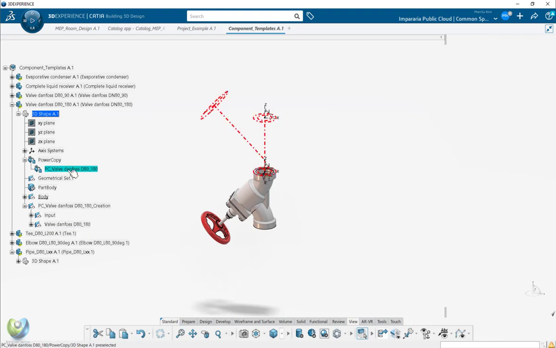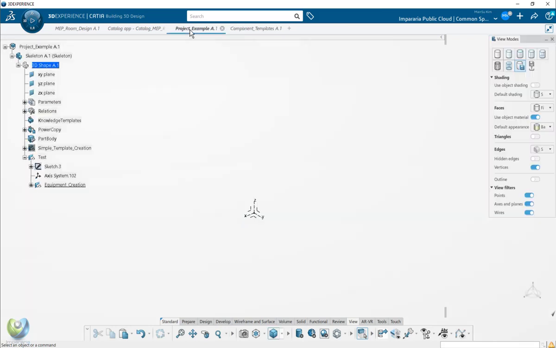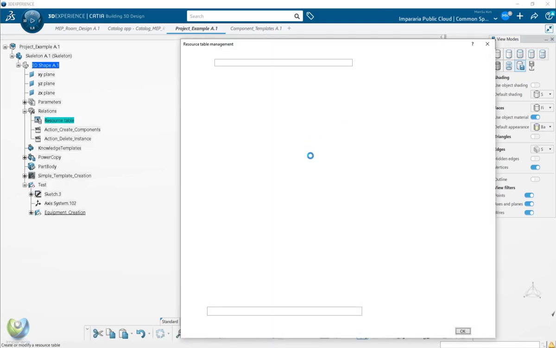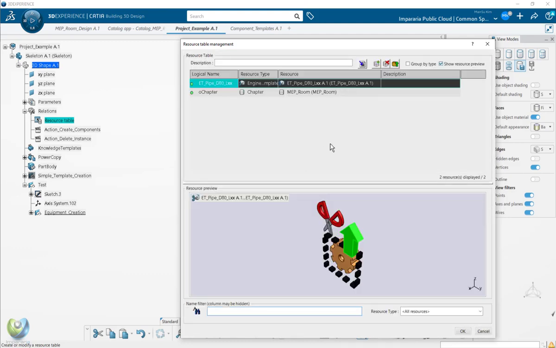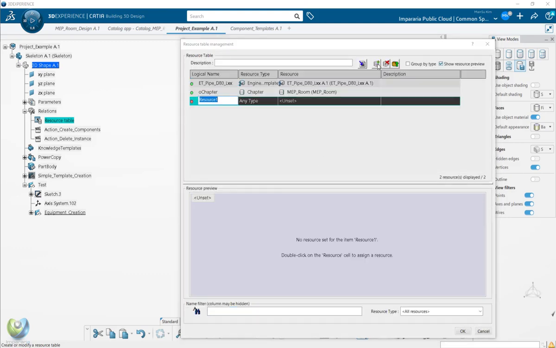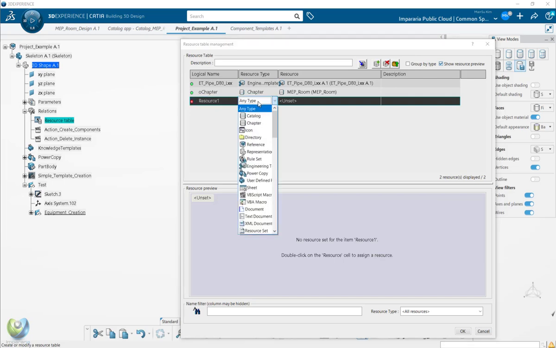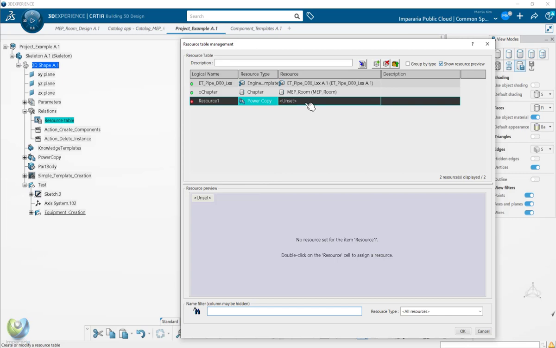So this power copy can be used in the project here, in the reuse of resource table. So you can add the resource name and the resource here called the power copy, and you can set this from here.